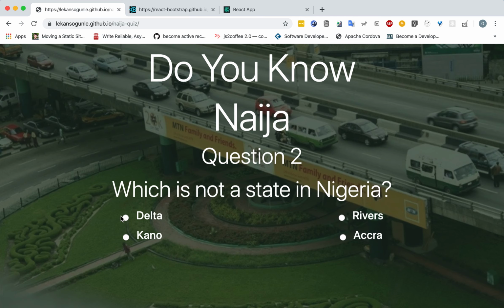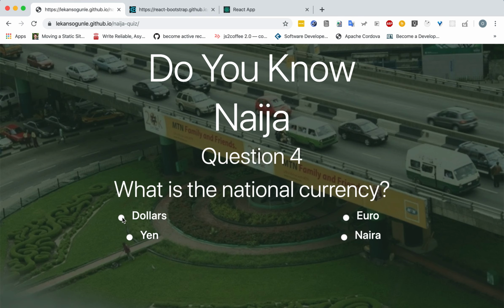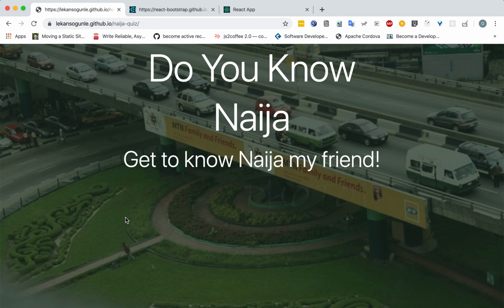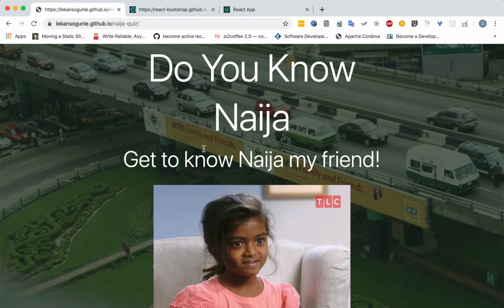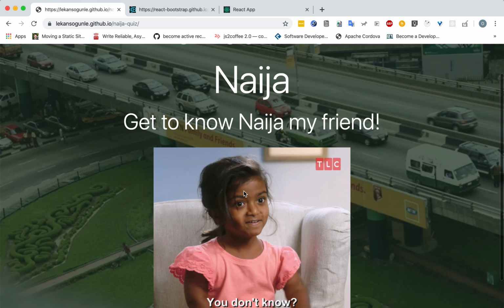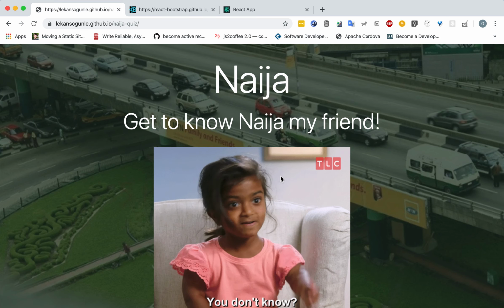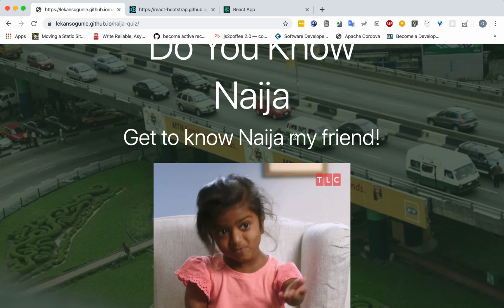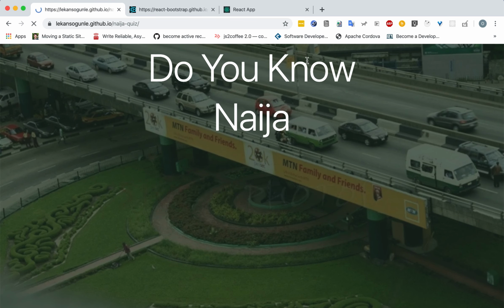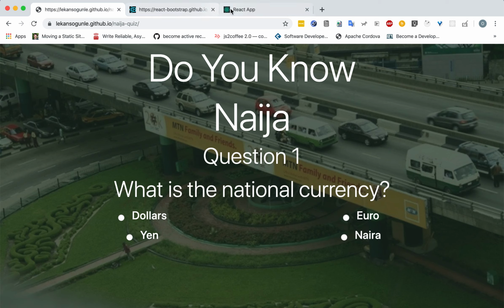And by the time you are done with interacting with the quiz, you get a result component that tells you if you did well or you did not. All right, good. Yes, let's go back to our app. So we have some bunch of components already.